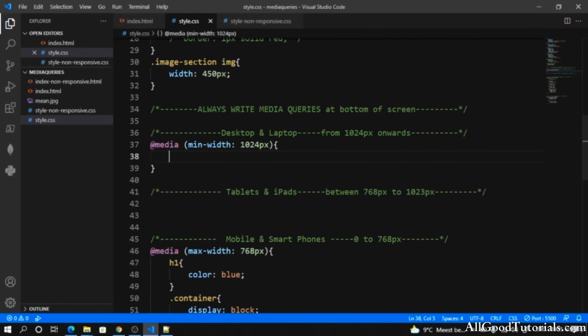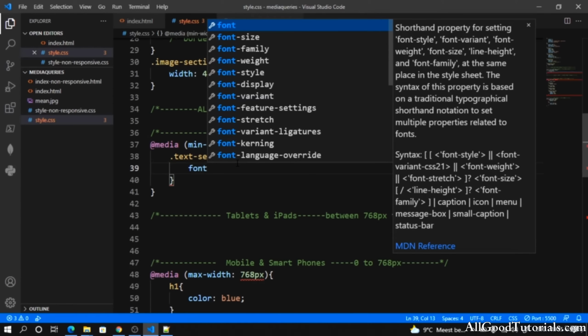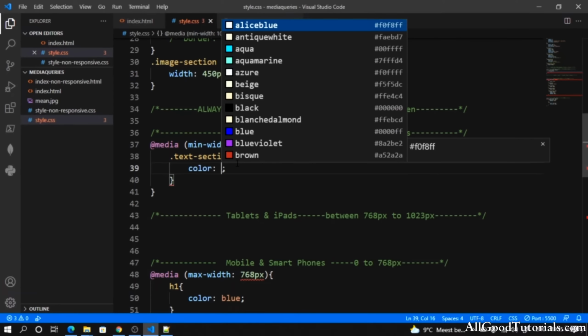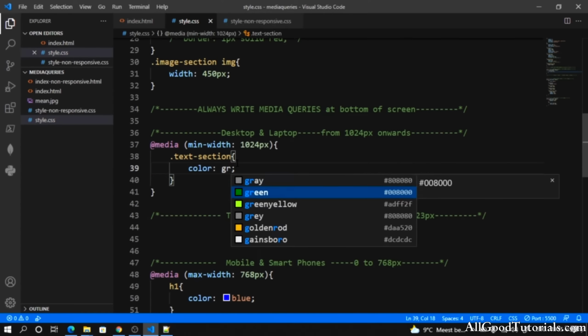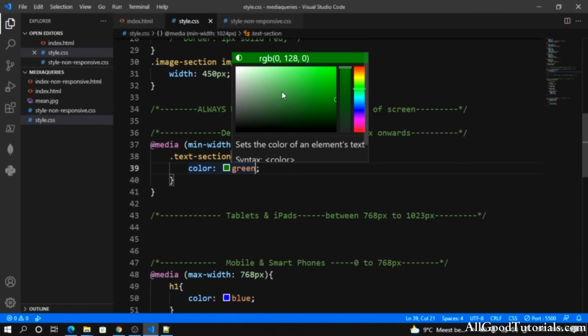I will copy this and I'm going to say font color, green, and I will also change something to maybe a little bit different than this green.